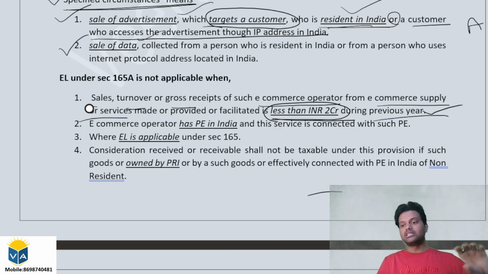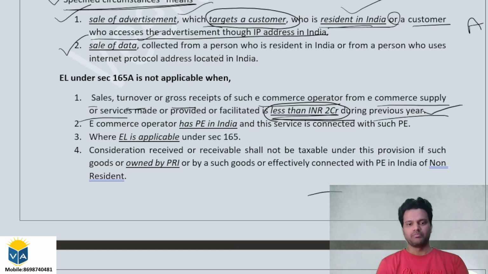This business is not his own sales turnover and gross receipts, right? It is not the sales turnover on his P&L. It is the sales turnover or gross receipts with the business in India, only particular to business in India. If it is not crossing 2 crores, then the word used here is less than 2 crores, not 2 crores. In the examination, if you get a question like, if the total services provided by the e-commerce operator in India during the previous year comes to exactly 2 crores, then they are liable to pay the equalization levy. Okay, that is the point number one.